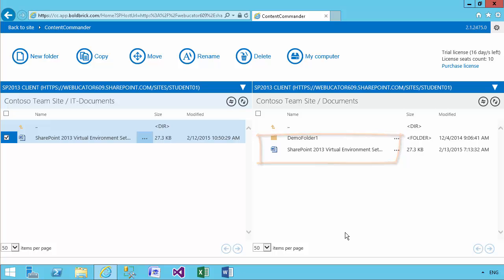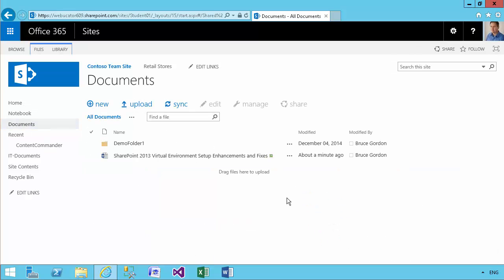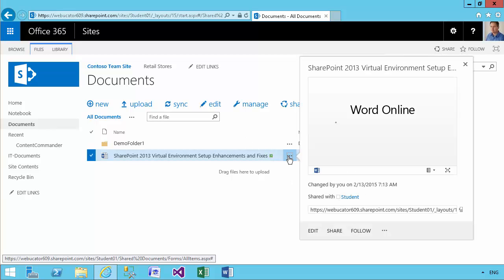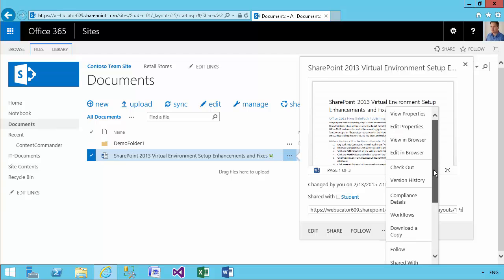So let's go back to that library and see if the metadata information has been brought over with the copy process. To get back to my site, there's a link in the upper left-hand corner. Click the link, back to site. Now I'll navigate to my documents library. And in my documents library I can see my document, but I'm interested in the metadata, so I'm going to select the item menu, and then I'll select the separate menu, and from this menu I want to view the properties.